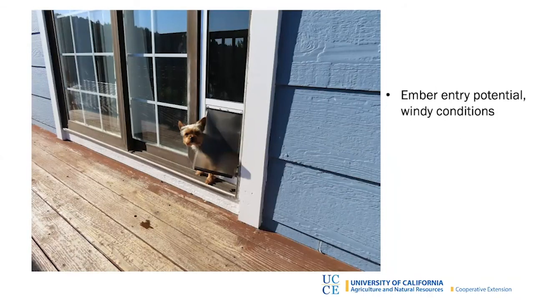A doggy door. I think we forget about doggy doors. Dogs need them, pets need them to get out. But during a wildland fire, you just remember that the wind is blowing. It can cause that flap to move. It can allow embers in. Probably there's a carpeting or some sort of rug on the other side, easy to ignite by embers. So one of the things as a precaution when wildfire is threatening is to close the doggy door, close your window, so that it minimizes the chance for embers to get in.